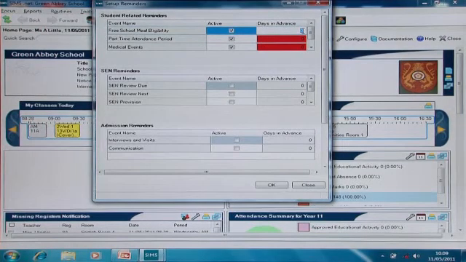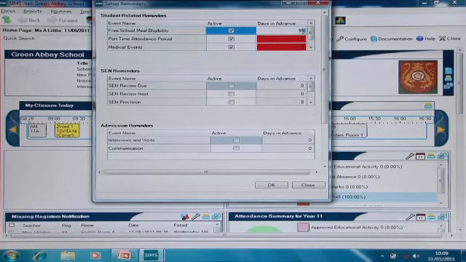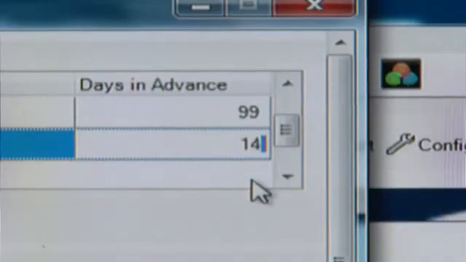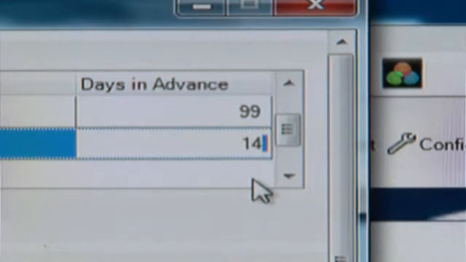So for free school meal eligibility, it's probably quite a long roll in time, so I'm just going to put 99 days here. And that's because your process may be to actually remind parents who need to fill in a form that has to go to the authority and then be returned, and clearly that has a delay built into that. In terms of other activities, such as medical events here, you may only need a fortnight's notice, because simply all you need to do is to notify participants of the date.